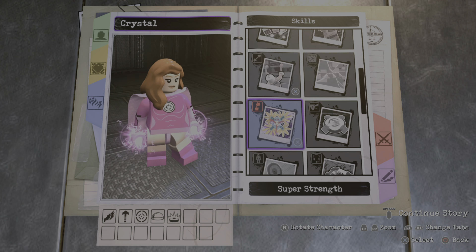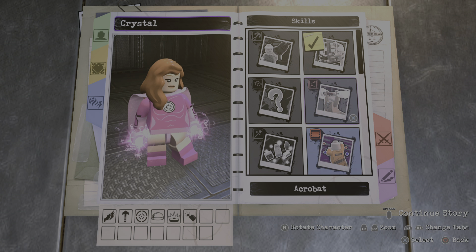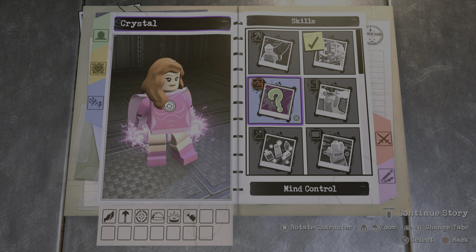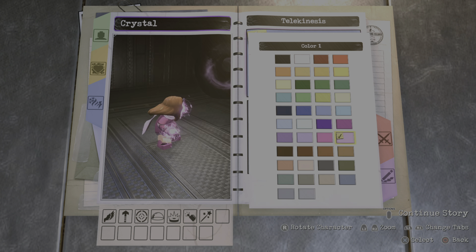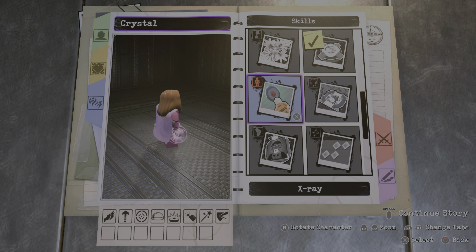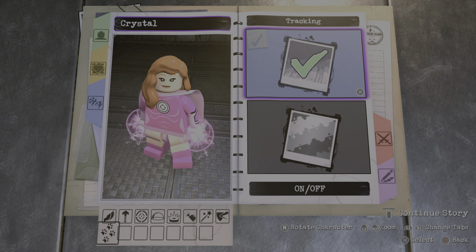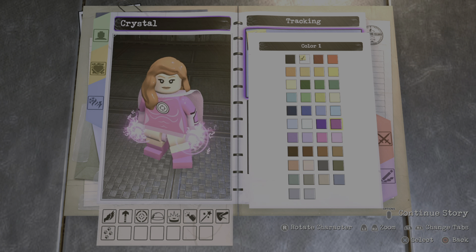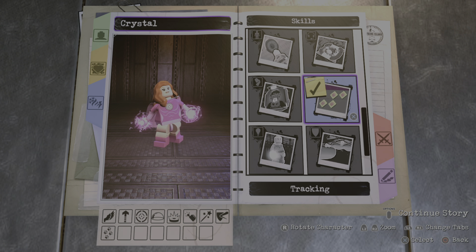Now onto the abilities. We're gonna add technology. We don't need acrobat or wall climbing since she can fly. I don't think she can mind control, but I'm pretty sure she has telekinesis so we're gonna give her that. We will add beam reflect. I'm not sure about x-ray. For tracking — yeah, I guess we'll add that. Make that this pink. Yeah, that's pretty cool, we're gonna go with that.